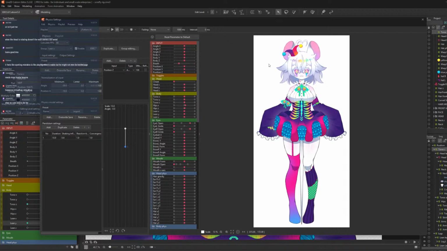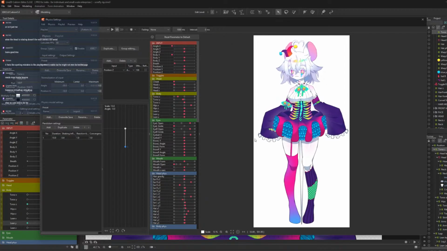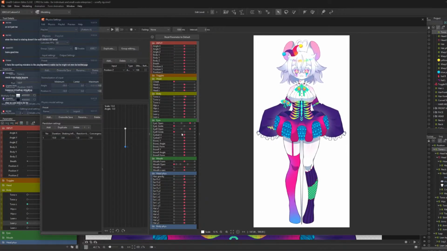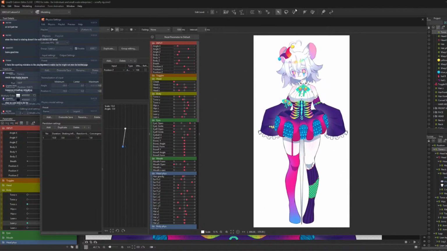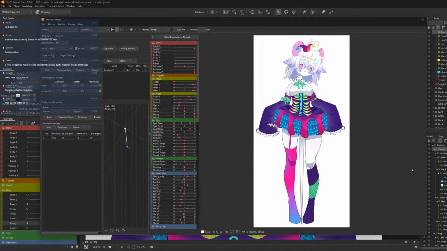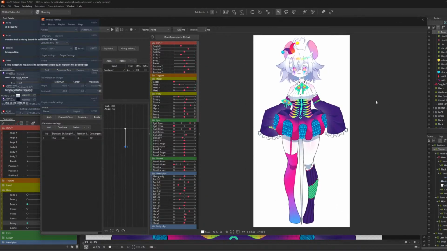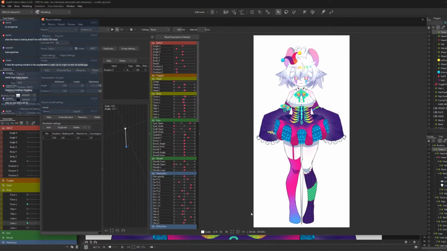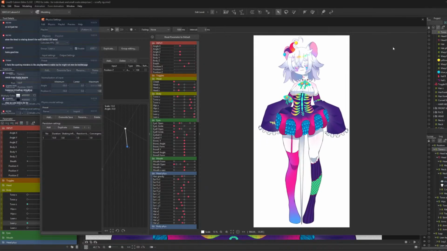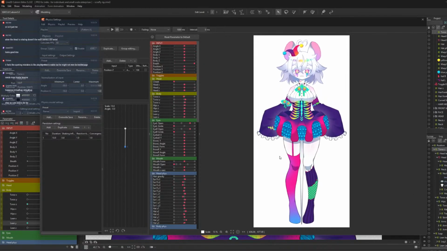The head is rotating. Doesn't the neck seem a bit weird? Yeah, I need to fix that. Don't come at me. We are going to be fixing things. Yeah, it's leaning too much. The head is moving too much. You are right about that, but we will be fixing that. This is just the initial body movements, which I have not taken the head into yet.